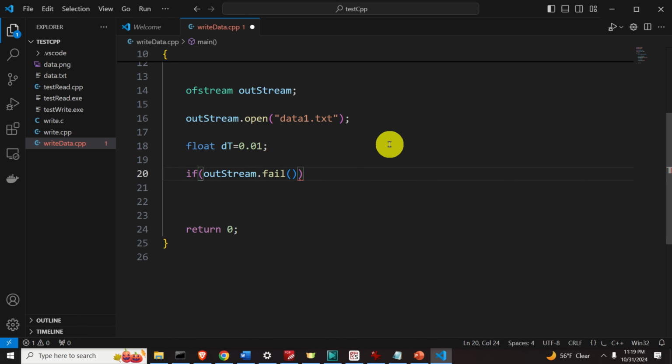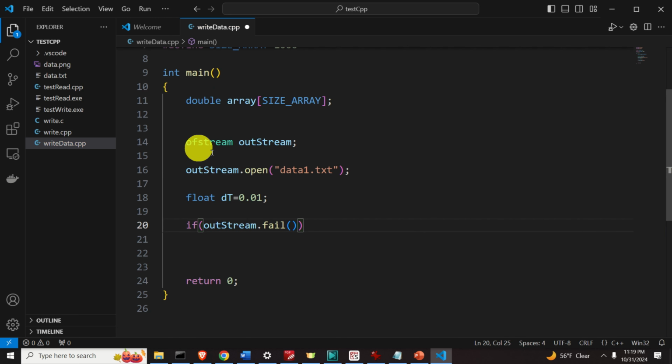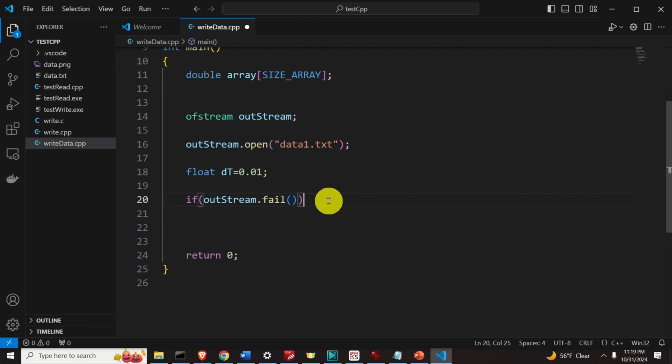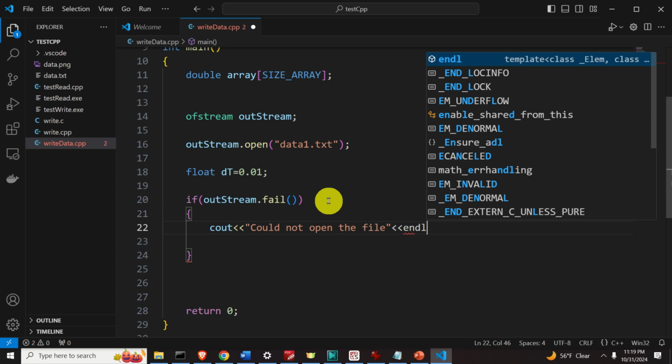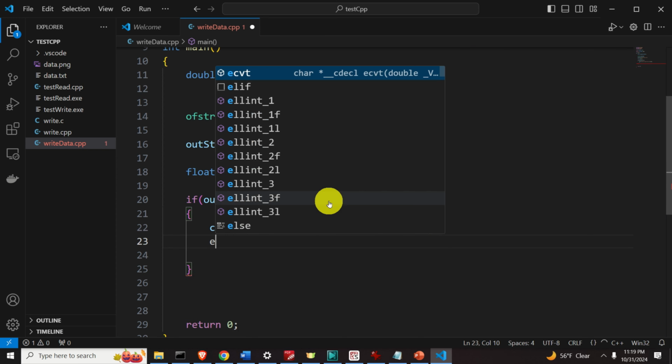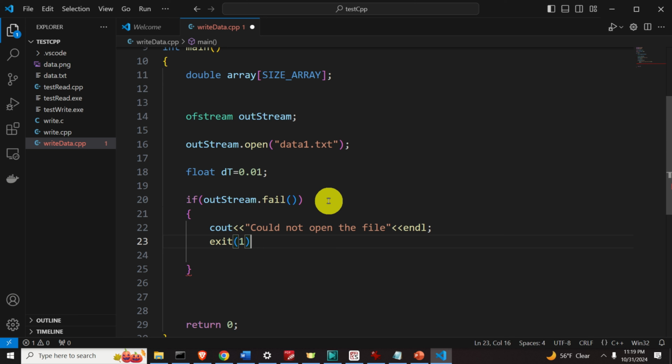This is a built-in function inside of this class ofstream. And then over here, we simply need to print cout could not open the file. And let's end the line. And that's it. And over here, let's exit with 1.